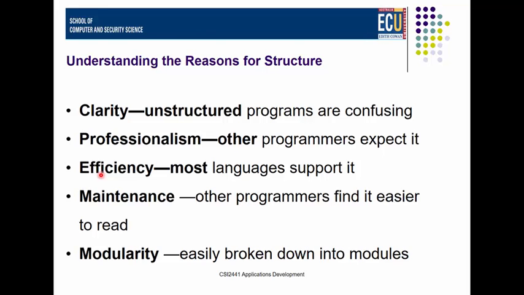Efficiency: we all know object programming languages are efficient if you design your code following their rules. For example, threads. If you make use of multi-core processors, threading is a good option. Maintenance is easy, and modularity again helps you understand the concept, and depending upon languages, efficiency also increases. So these are some reasons for which we are talking about structure. These are the advantages which we get.